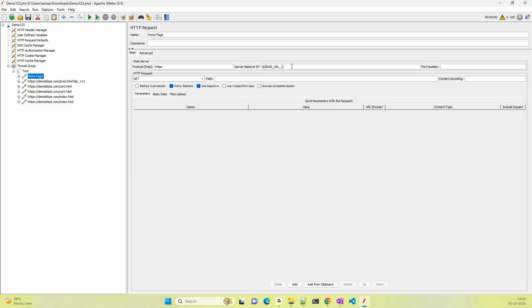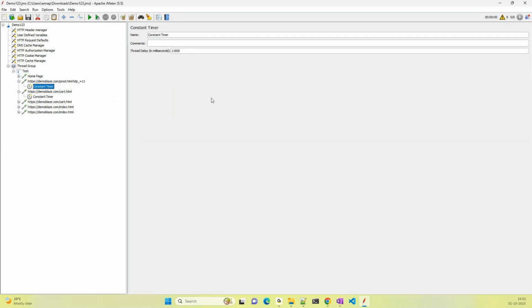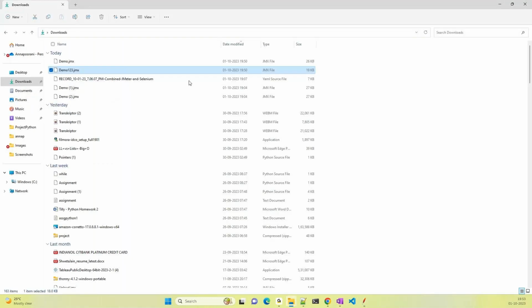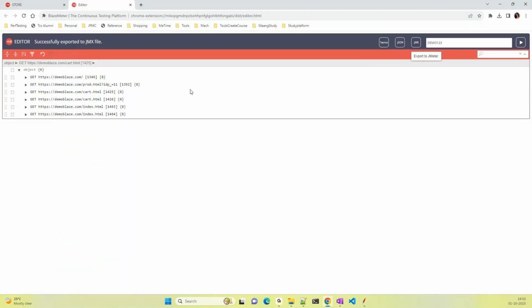We have all the requests we have recorded, whatever we did over the page, it recorded everything here. This is a name, there is a parameter, and this is a value of the parameter. And you see there is a constant timer. Constant timer is the waiting before each request. I hope you all know what a constant timer is.